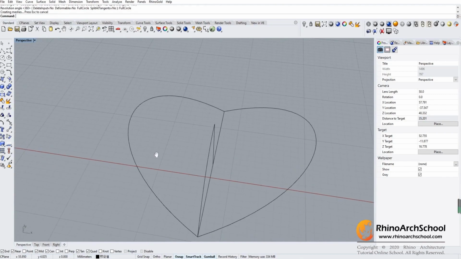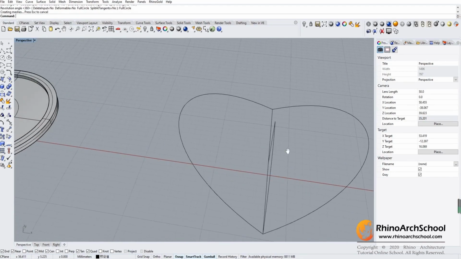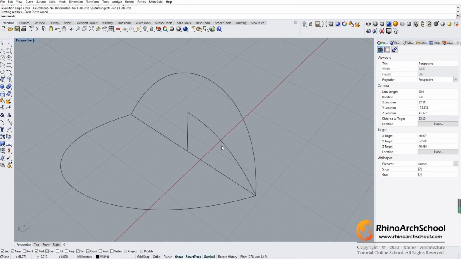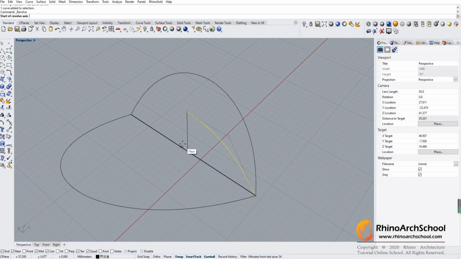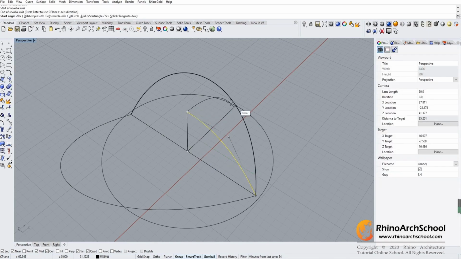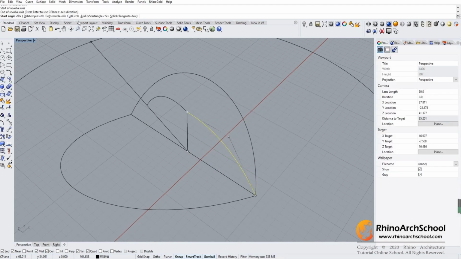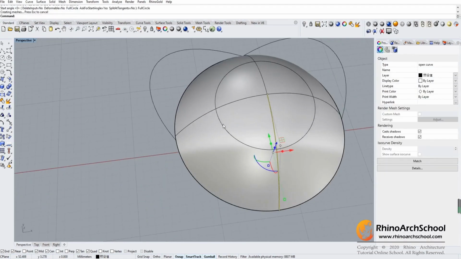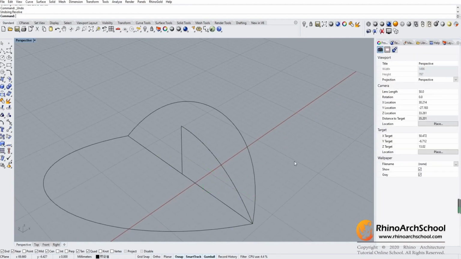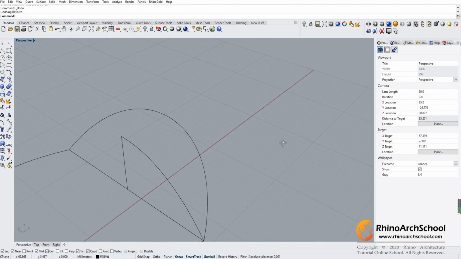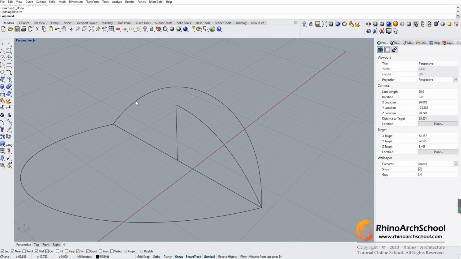This one is kind of different from the previous one, because this is a section line, very clear. If I just use revolve, there's your axis. No matter how much I revolve, even the full circle, it can't form the heart shape. So what are we gonna do? We need to use the real revolve command.